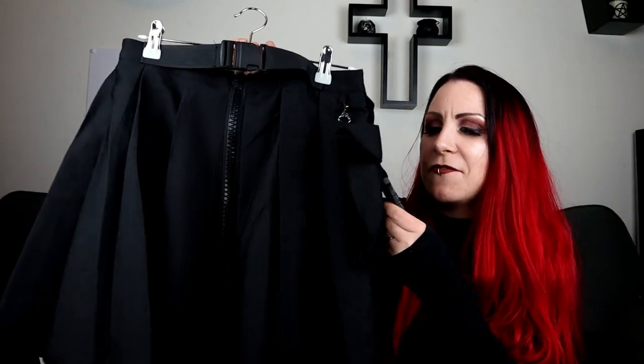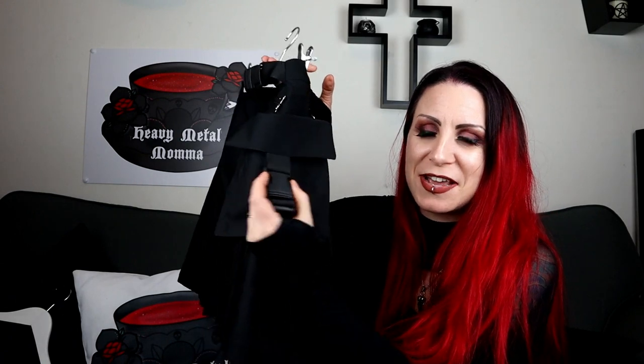It's quite a summery outfit that I got it for, and so it doesn't really lend itself to being released at this time of year. But yes, no, it's a really, really cool skirt. I really love these chunky things on them. It's very cyber goth.